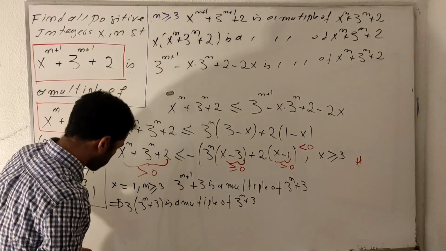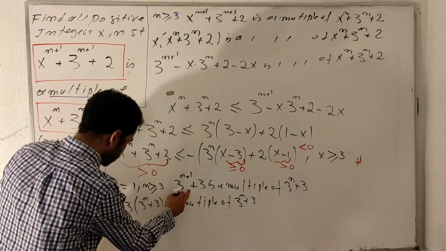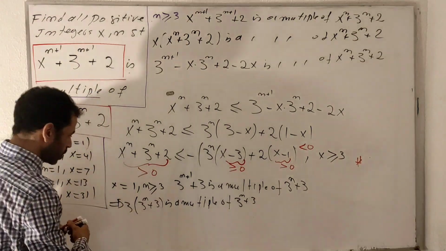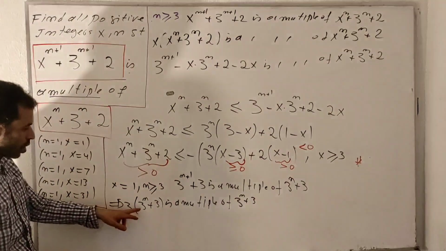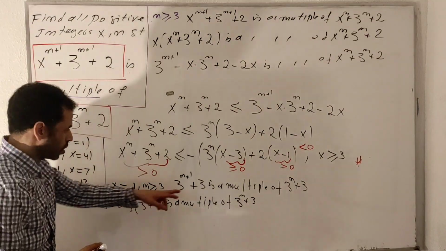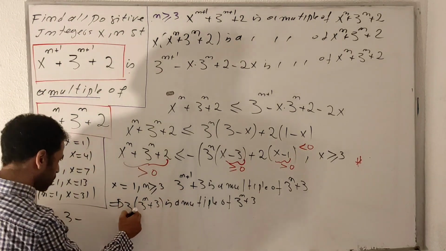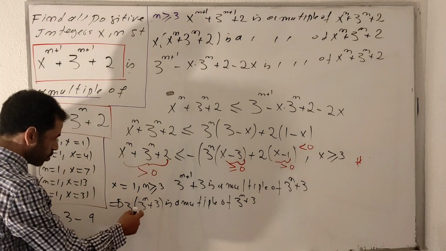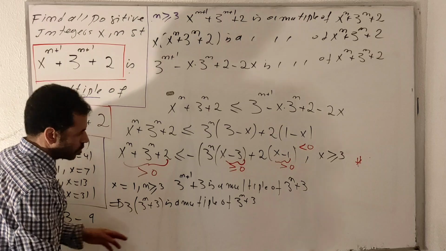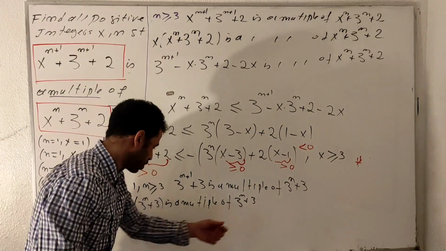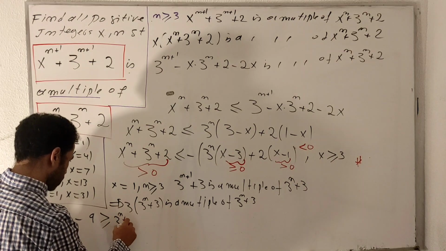So what I'm going to do now, I'm going to take the difference as I did before. I'm going to take this difference, this one minus this one. So which means 3 to the n plus 1 will be eliminated because I will have here 3 to the n plus 1. So plus 3, we'll have 3 minus 9. So this difference is a multiple of this one. In other words, this difference is superior equal to this one by the definition, okay? So which one is superior equal to 3 to the n plus 3.